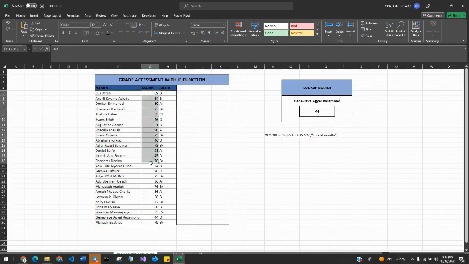After they find the mark for Genevieve, they will enter the mark for Genevieve here. If they don't find the mark for Genevieve, they are going to tell you invalid mark. So if you remove the name and put anything, they are going to tell you invalid. This is what we call the lookup search.